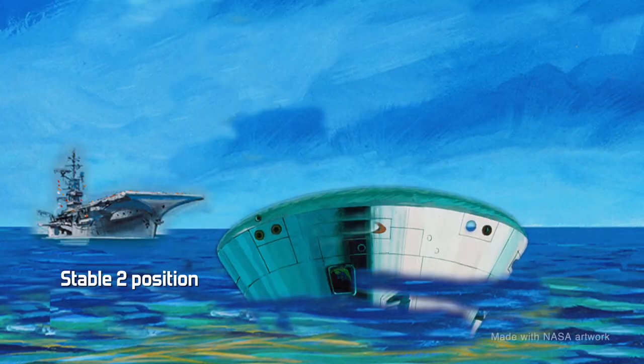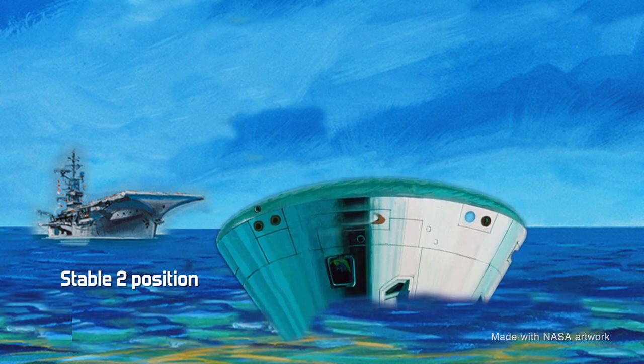The first such test started on Friday, September 30, 1966, at 4 p.m., when conditions were perfect in the Gulf of Mexico. The water was rough enough to produce four-foot-high waves. Three volunteer astronaut stand-ins were strapped into their couches: Texas M. Ward, head of the Apollo Egress Training Program; fellow Apollo astronaut trainer Louis DeWolf; and member of the Apollo Landing and Recovery Division, Harry Clancy. They didn't totally know what to expect as the hatch was closed and the spacecraft was lowered into the Gulf from the deck of the Motor Vessel Retriever. The first part of the test was a check to make sure the spacecraft could right itself.